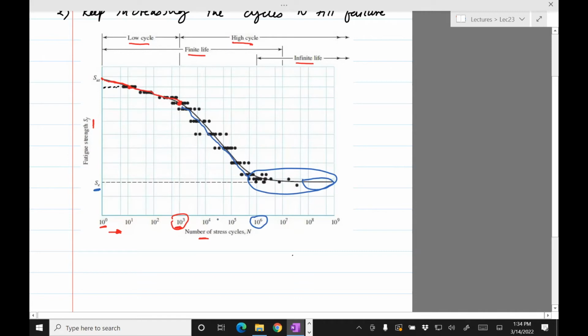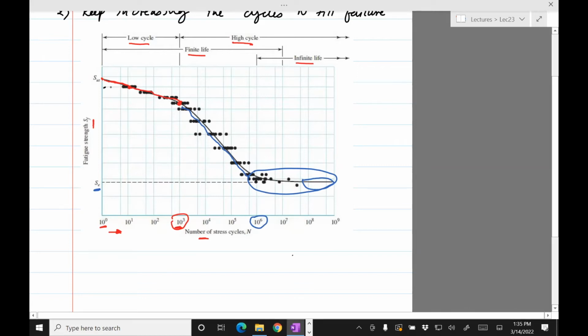For a material, this is for one material. You'll have to do this for something else. But these are charts which are available in books, so you can just use them to design. SE is the endurance. I'll get to that. It's called the endurance limit. I'll be talking about SE, SUT, and all these points in a bit.